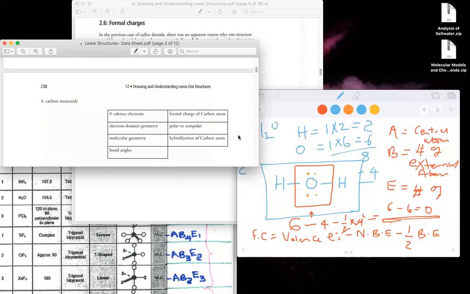Now, as far as polarity is concerned, this particular portion of the data sheet, you need to read on polarity: the polarity of the bonds and the polarity of the molecule. Having polar bonds in a molecule does not necessarily mean the molecule is polar. You have to look at the electron distribution within the molecule and say, all right, this portion of the molecule has high electron density.